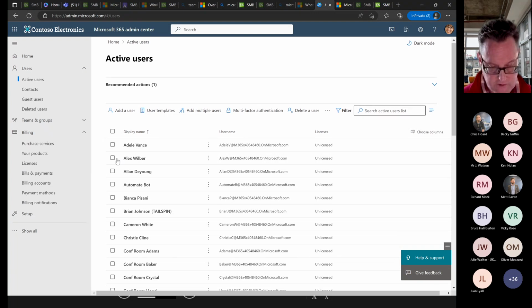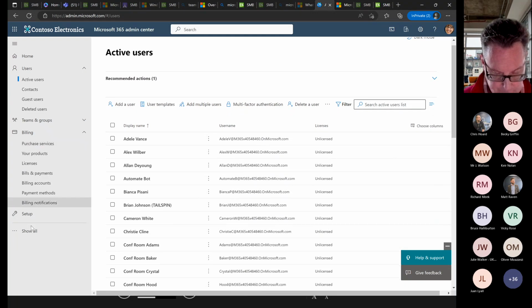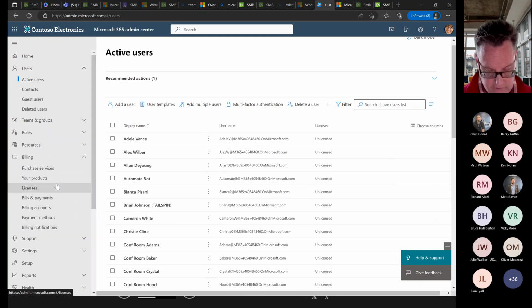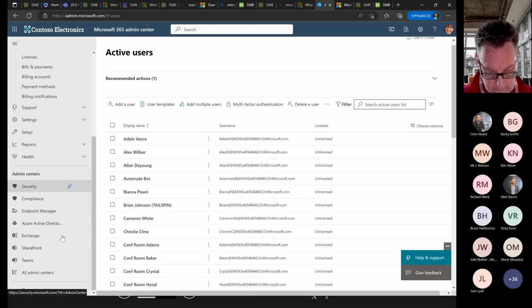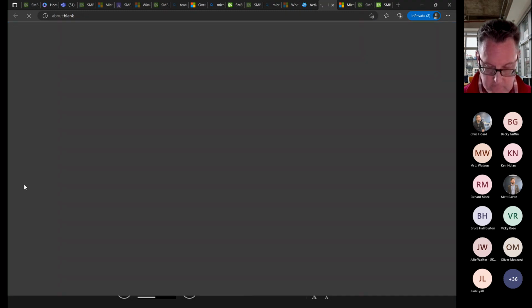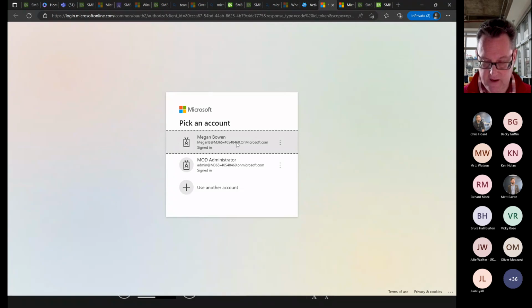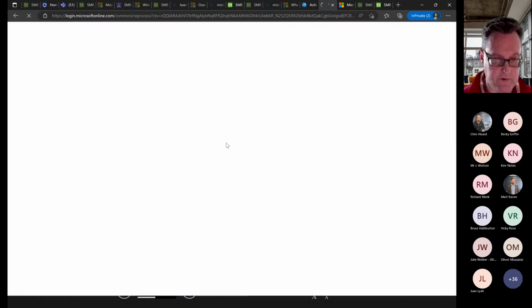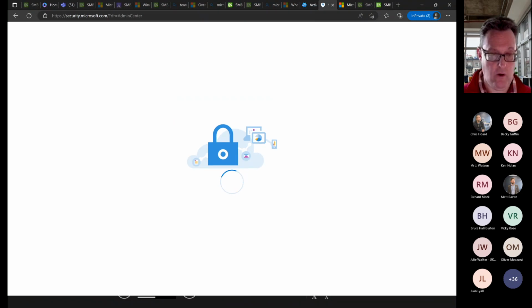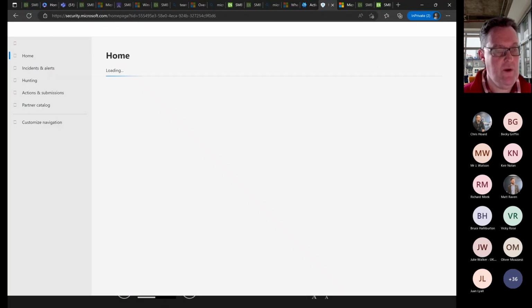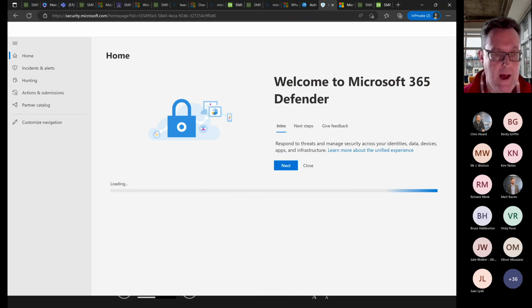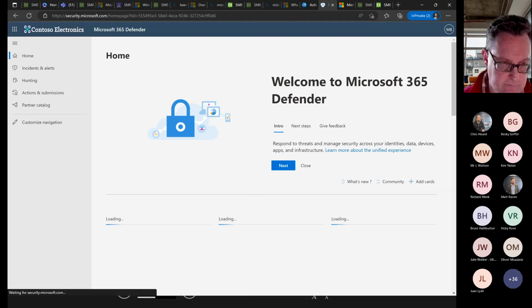We can also go to security. Under security, we can start to set things like data loss prevention policies, and set up how data is going to be lost or managed in that environment. Then we have what we call advanced threat protection.